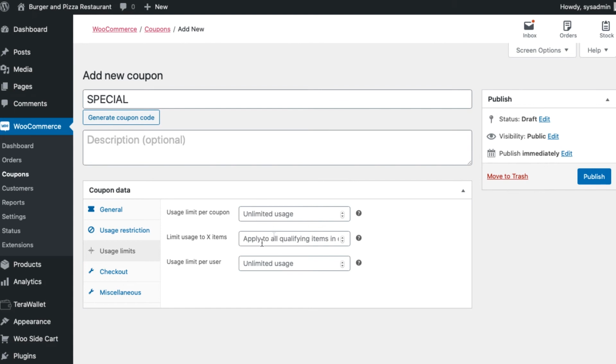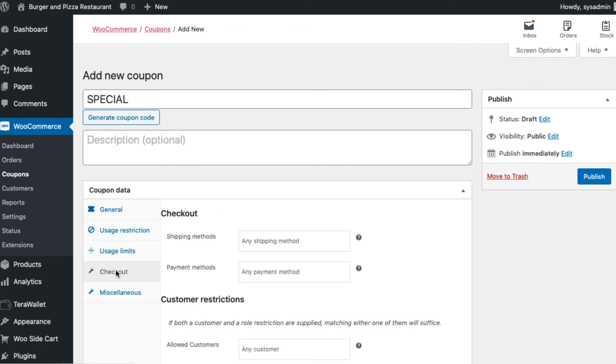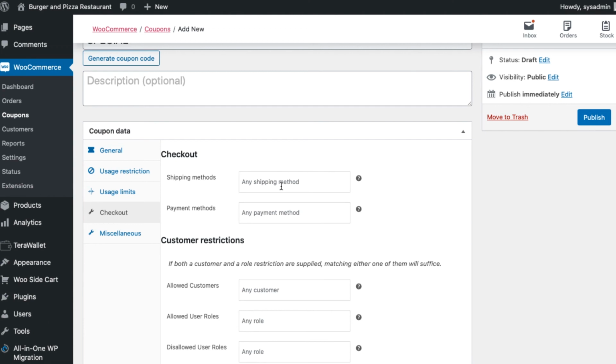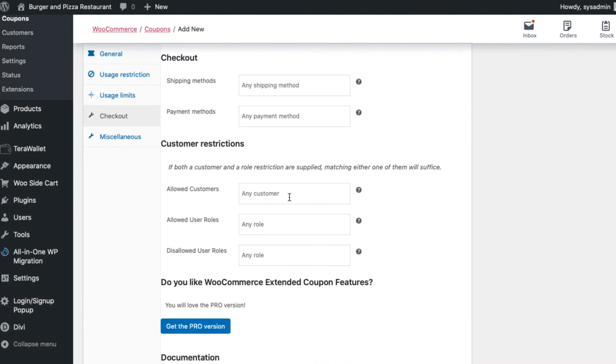You can also limit it to how many items it can be used on. Like if you wanted to have something at 20% off, but people could only buy one of them, this is where you would set it. And also if you want each user to only be able to use it once or multiple times. Now under checkout, if you have an e-commerce store, you can specify that the coupon's only going to work if they're having it shipped a certain way. With payment methods, have the coupon only work if they're using PayPal. That's up to you. And then you can also have customers on here that can't use coupons. So if you have a specific customer that you still want to order from you, but you don't quite want them using coupons, you can put them in here too.